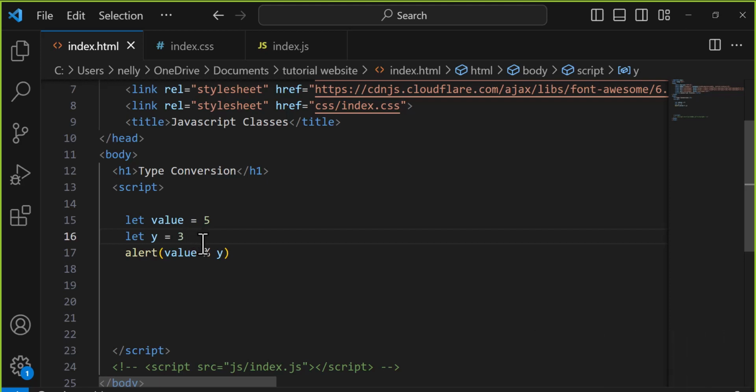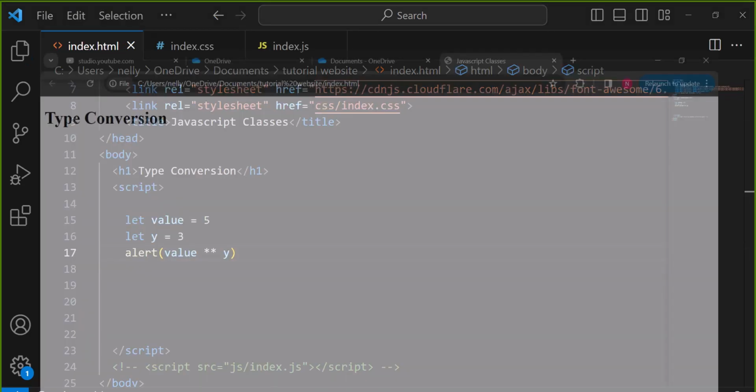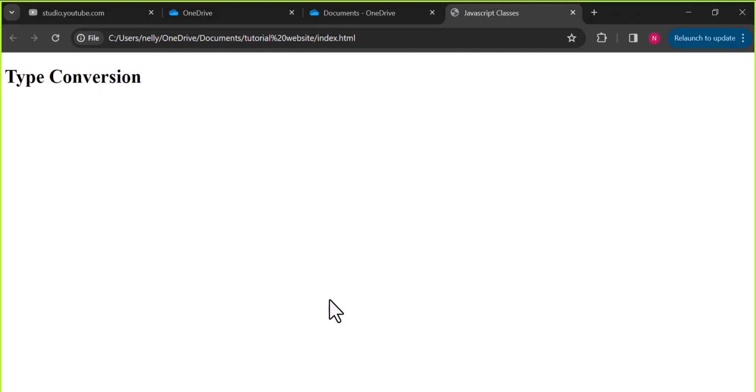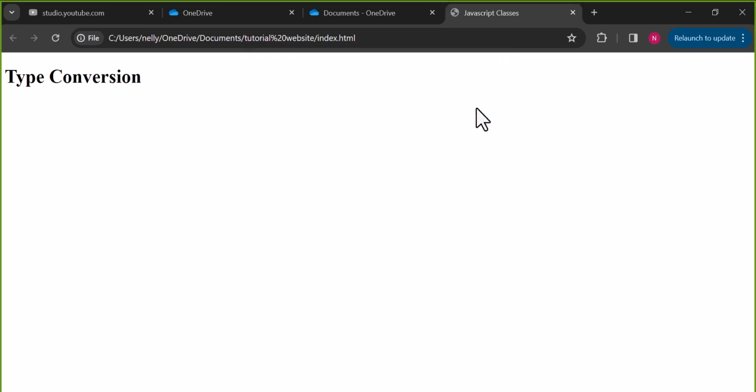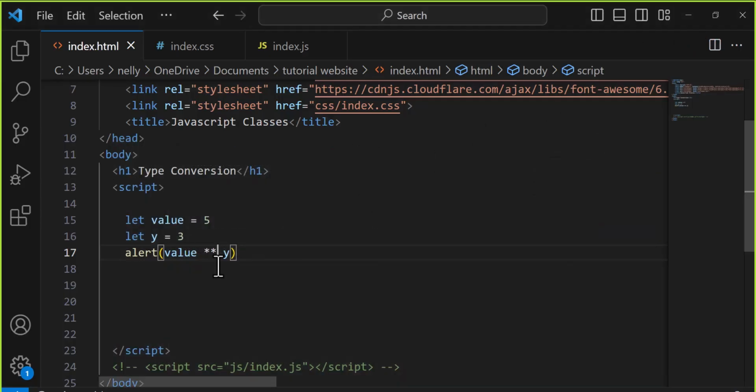So if I come down here and say value exponential y, my exponential here would be what? Asterisk twice. So if I run this now, I'm saying 5 raised to the power 3. I'll have 125.